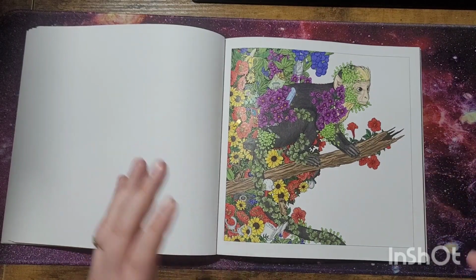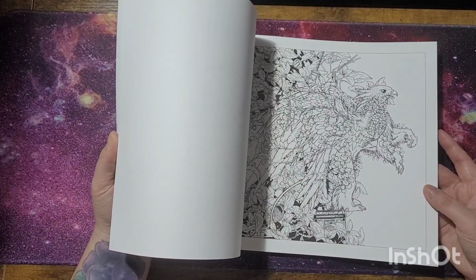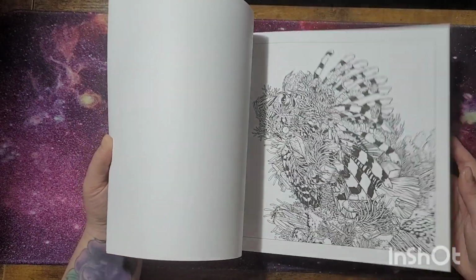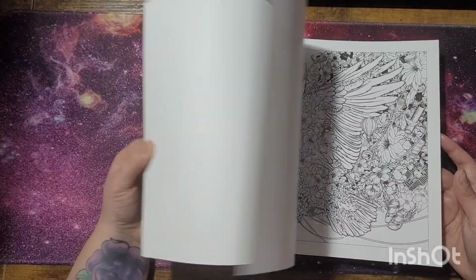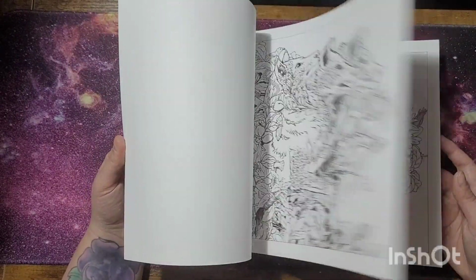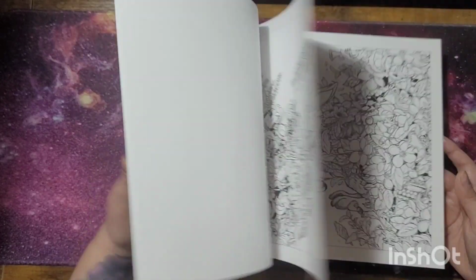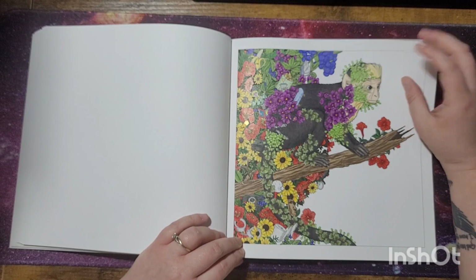Now, I like the pages, don't get me wrong. They are absolutely gorgeous pages, but I think it's a bit too much. It's just all a bit too much. It's not my favourite book. I prefer the other ones. But once I got started, I just thought I'd get it done.